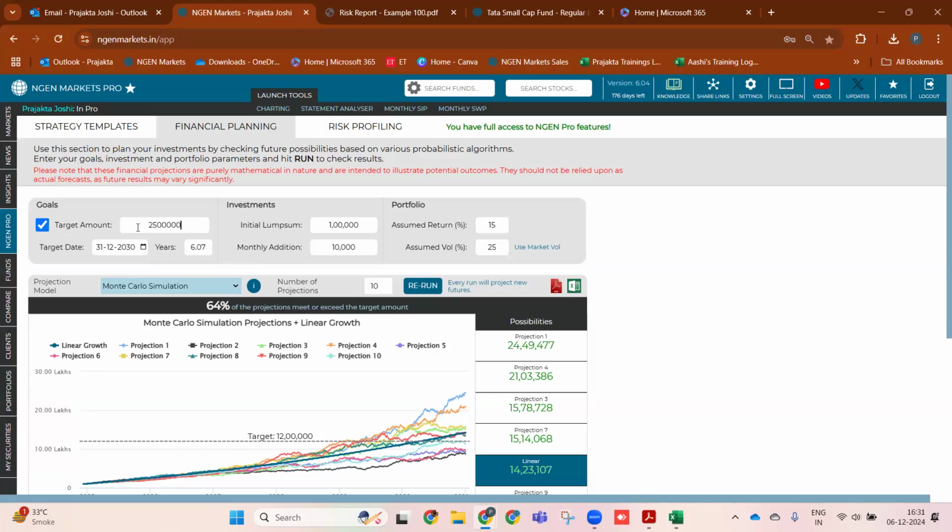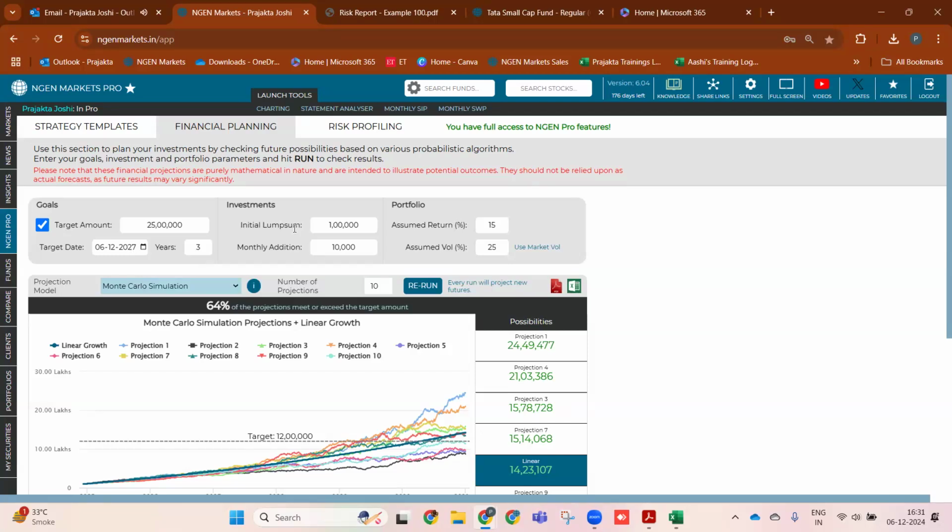Then the next question you ask the client is, when do you wish to buy this car? I mean, how long until you would like to buy this car? So he says, okay, I plan to do that in the next 3 years. So then you input 3 here and you click outside. It will pick up a target date that is 6th of December 2027.